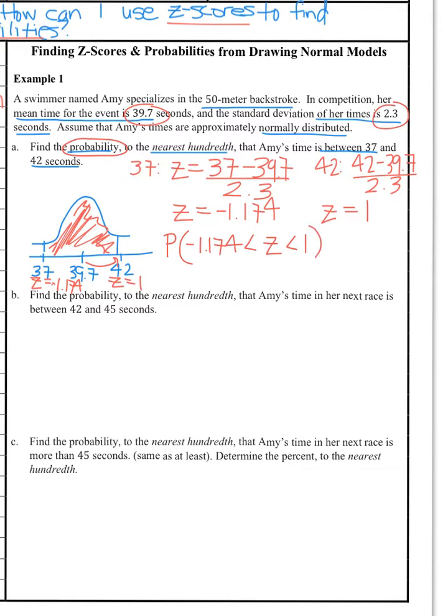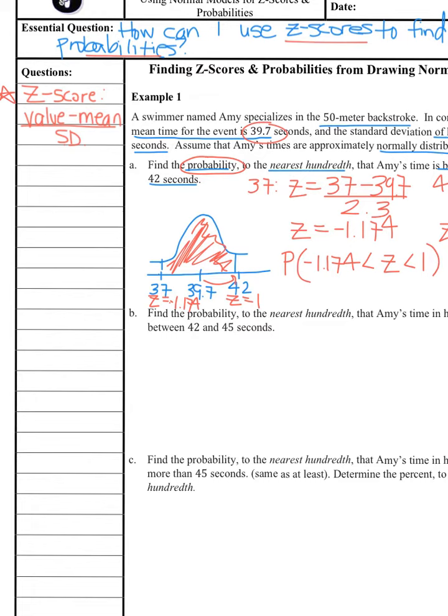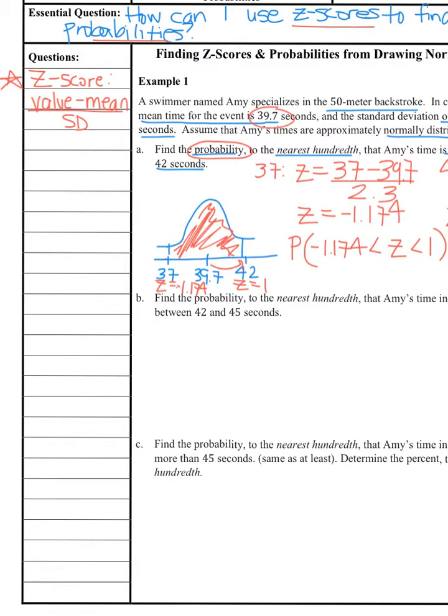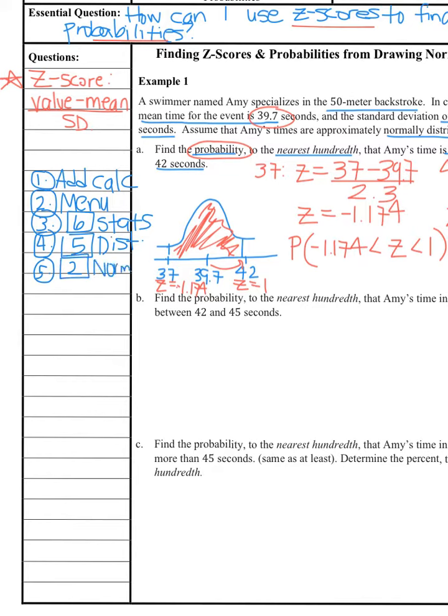Well, we're going to do this using our calculator. And I'm going to go through the steps with you off to the side, and then I'm going to show you a quick video on how to do that with the graphing calculator in class. So in order to find this using our calculator, step 1 is to add a calculator, a regular calculate screen. Step 2, you're going to choose menu. Step 3 is choose 6, which is statistics. Then step 4 is choice 5, which is distributions. And the 5th step is choice 2, which is the normal CDF. Okay, so you're always choosing 2, not 1, normal CDF.